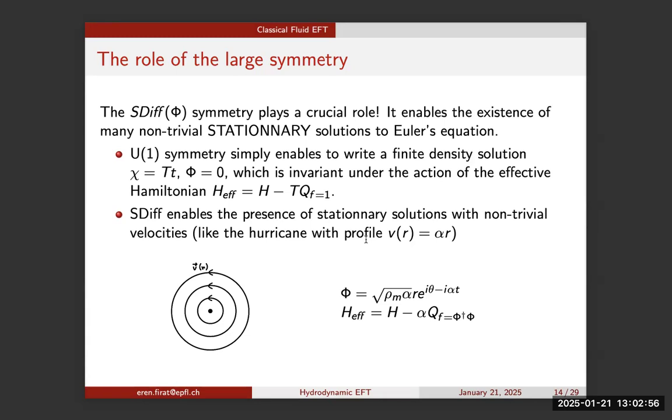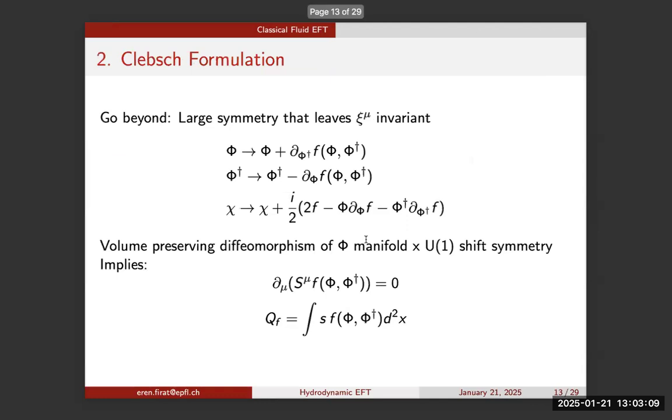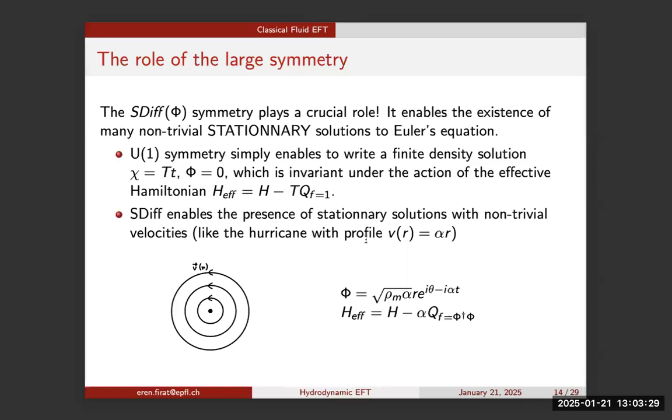Where does the quantization come from? I would have thought that the transformation would just be as I would expect. Why is it a U(1) symmetry, instead of being an R? Oh, okay. It's a shift symmetry of chi. Is chi a real variable or periodic? Chi is a real variable. Normally, this symmetry gives quantization of the number of particles, and also quantization of circulation. It's also a consequence, so it's a gauge thing.